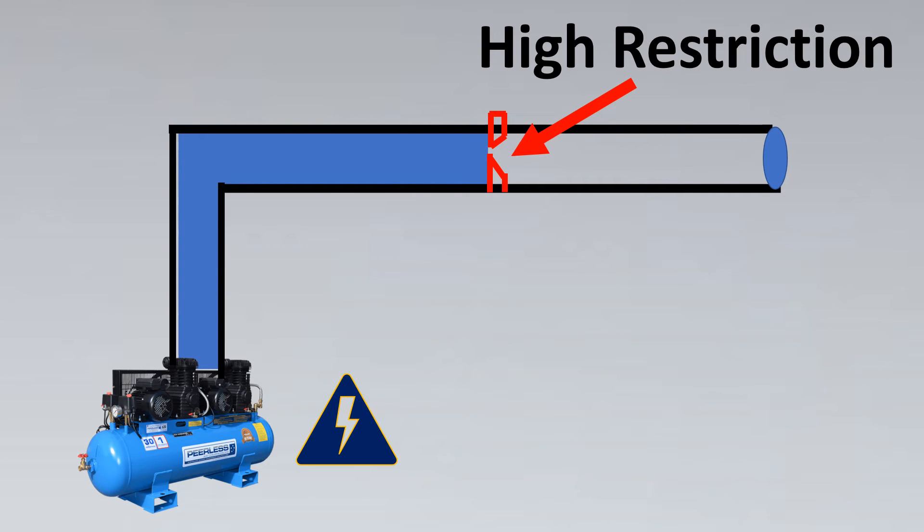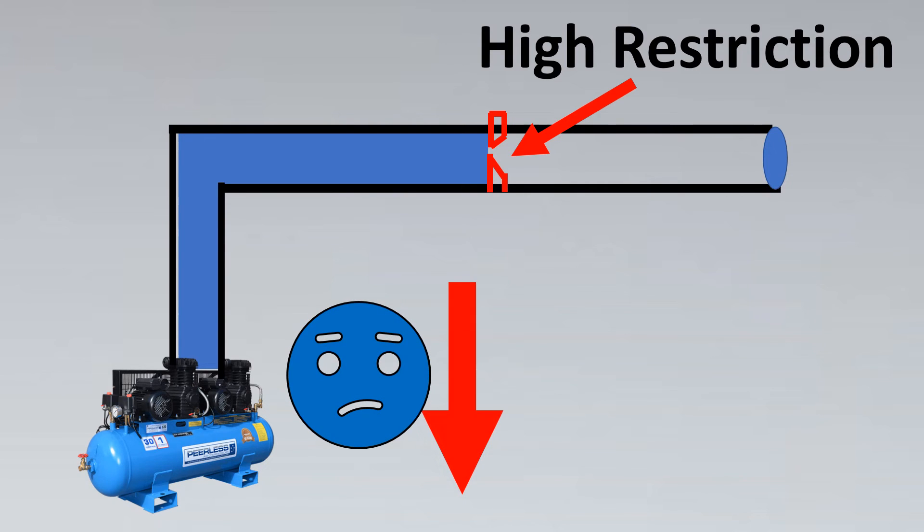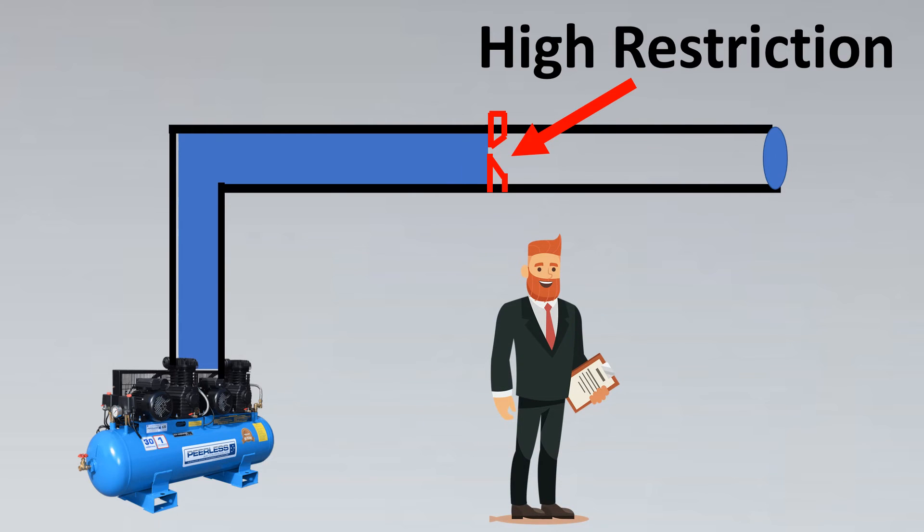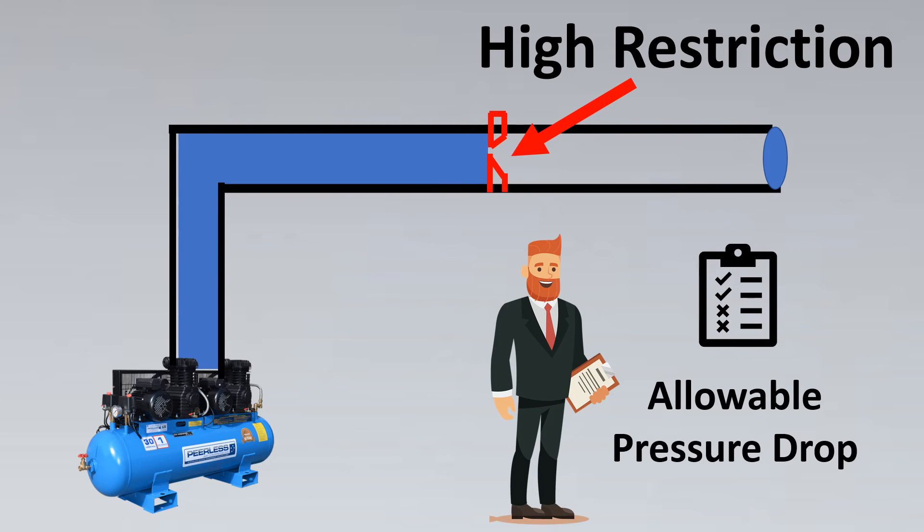Is this really good? Having a pump with such high capacity and then ourselves creating a restriction in the line. I don't think that this system would be recommended by anyone. So this seems to be a system with very low efficiency. And also there's another thing: the process department, when they gave us the IPDS or instrument process data sheet, they tell us what is the recommended or allowable pressure drop. So in our orifice, how much pressure drop are we allowed to give as per their hydraulic calculation. So we also have to maintain that limit. If we keep very low beta ratios, we will not be able to maintain their limit.